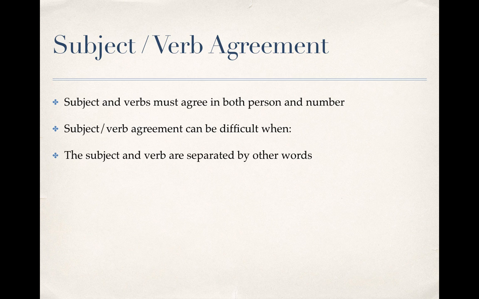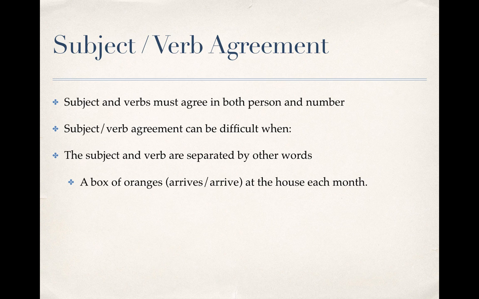The first circumstance is when the subject and verb are separated by other words. This can prove tricky, especially in a test or on a quiz question. So, this is the type of question you would see for subject-verb agreement, and you would have to choose: a box of oranges arrives or a box of oranges arrive at the house each month. Which is the correct verb? Do you choose the singular or the plural?